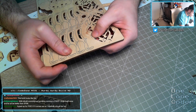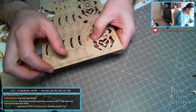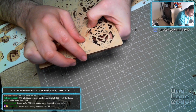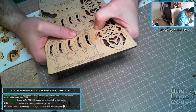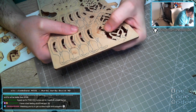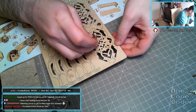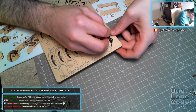I don't think you'd be the first. Somebody has done a PGE sort of semi-port into JavaScript at least before. This build looks fun. It is fun, except for this sort of stuff. You need to be, one, not full of caffeine, and two, probably on blood pressure medication in order to extract these parts.